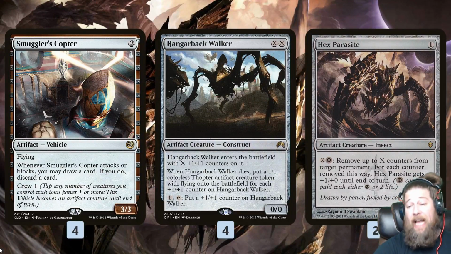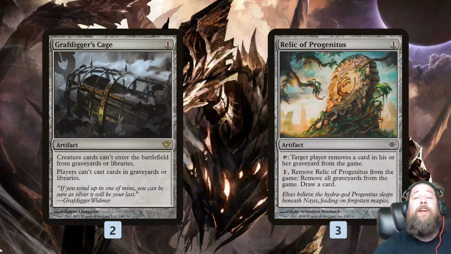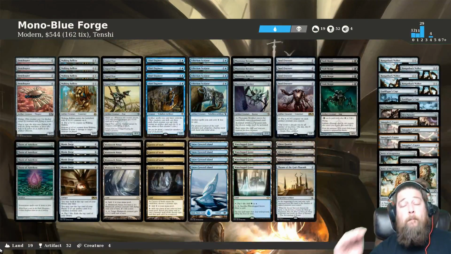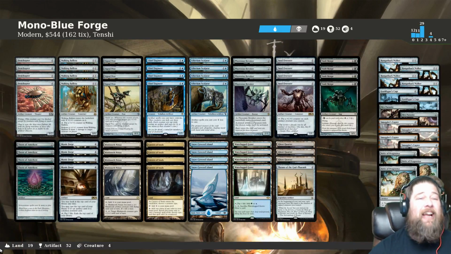Hex Parasite to take counters off of Planeswalkers and other things, but mostly good Planeswalker hate. And then Grafdigger's Cage and Relic of Progenitus to shut down graveyard decks. Also, Grafdigger's Cage to stop things like Collected Company. And that is Mono Blue Forge, the new and improved, maybe, Affinity for Modern, now that Mox Opal is gone.